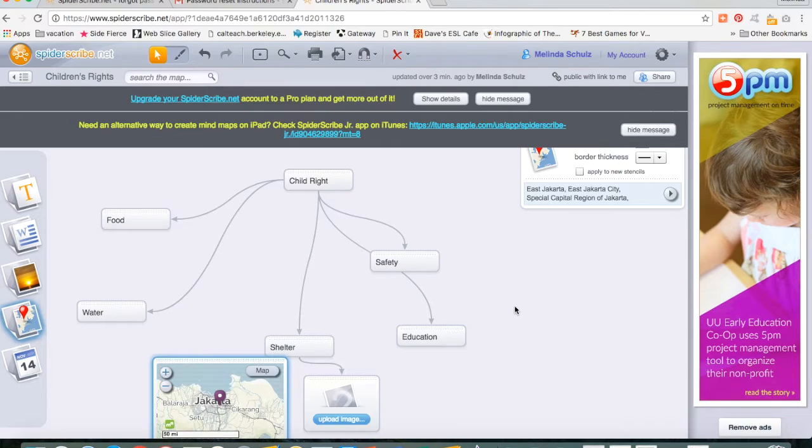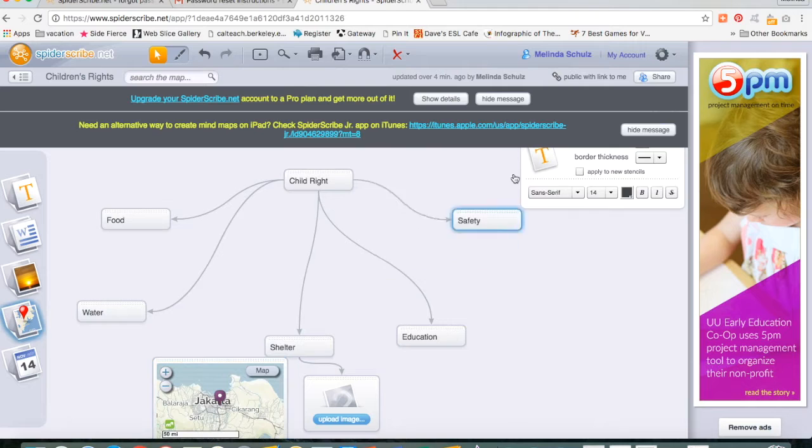But I want you guys to take a little time to play with it. Then, once you've got it, you can move your boxes around. You can do anything you want with this. You can add things. Let's say I want to say that children are safe from what? What are they safe from? Are they safe from war? Water. I want to say not just water, but I want to add down here clean water. So add another text box. I want people to know that that's what I mean. I don't mean just water. So I'm going to add that and make sure everybody understands that.